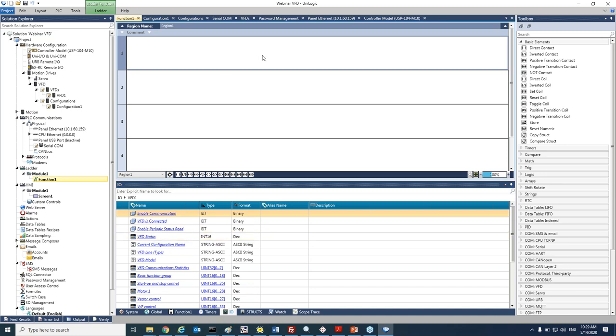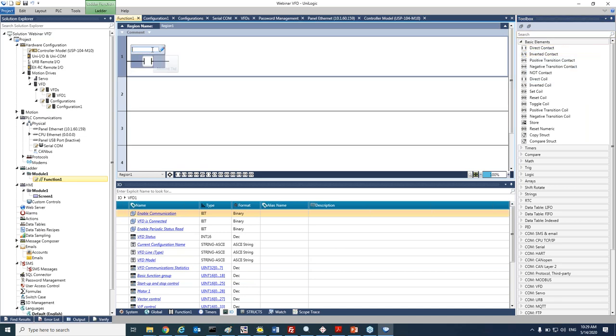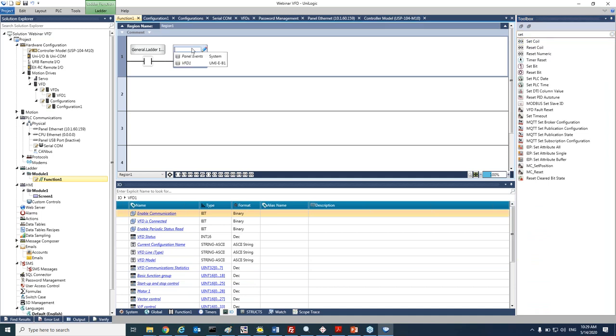Okay, so let's start. So the first thing that I would like to do would be to, once power up, we go to general, on first initial cycle, I would like to enable communication to the VFD. Okay, so I will use a set coil, go to my VFD struct and enable communication. I will also would like to enable the read periodic for the statuses. So again, we go to VFD and enable periodic status read. Okay, so here, first time that the PLC would be powered, both bits will be set. Later on, we will see that we have two options to check that the VFD is actually connected and there is communication between the VFD and the PLC.